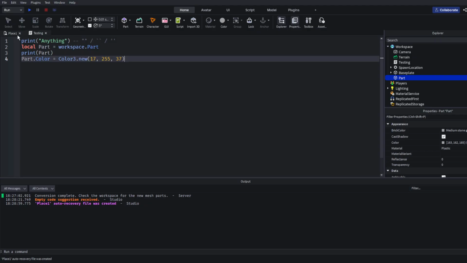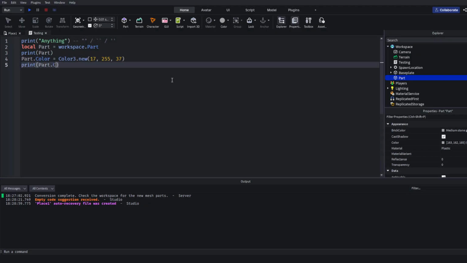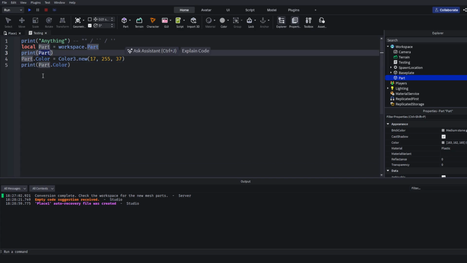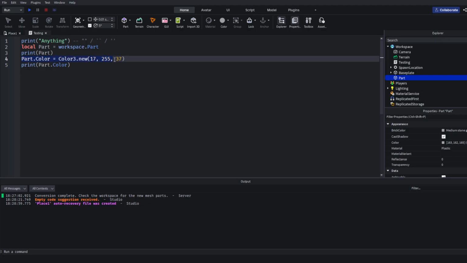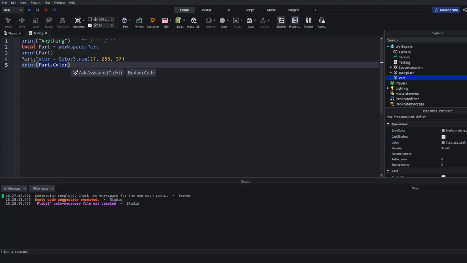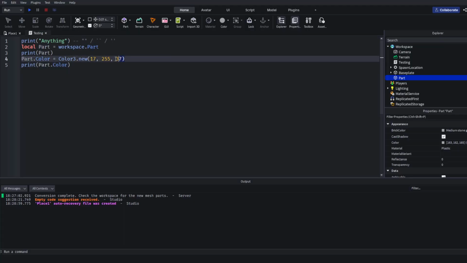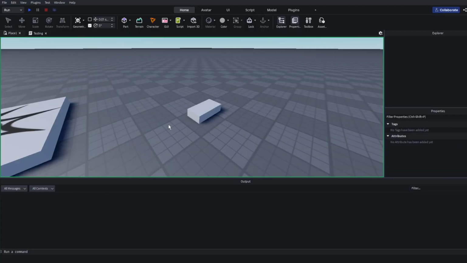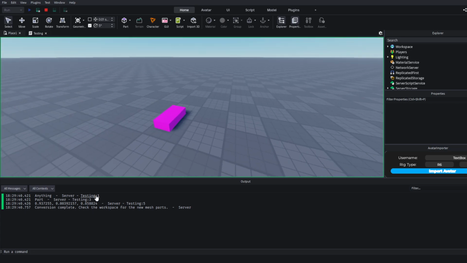So if we try to print the color of the part as well, we have the part right here, so we set the color to green, but it's going to be purple as we saw. So we can verify this by printing the color right here, and we can check if the color of the part is the same as it says in the code right here. And if it is, we know something is wrong with this line right here, since this is where we set the color.